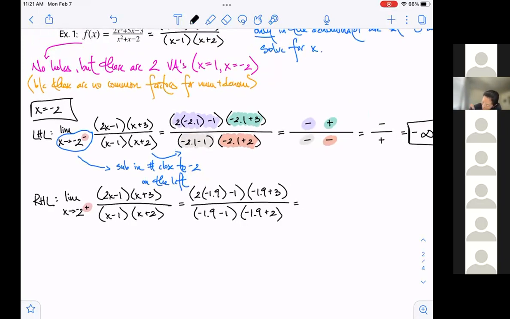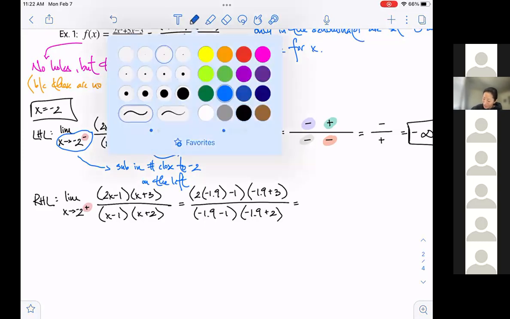All right. Professor, can I ask a question? Absolutely. The negative 1.9, can we just keep it the same as like negative 2.1 if we're just worried about the sign? Or it won't work in that situation? Because we're coming from the right. Yeah, so we have to pick a different number. Okay, I think I just answered my own question actually in my head. Yeah. Sorry. So negative numbers are hard. I buy that. Negative numbers are hard.